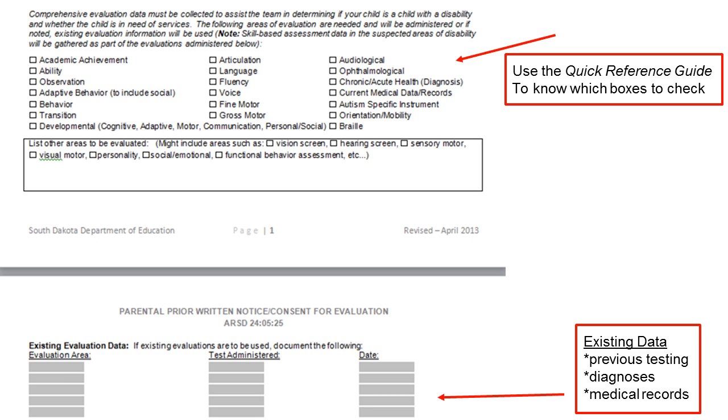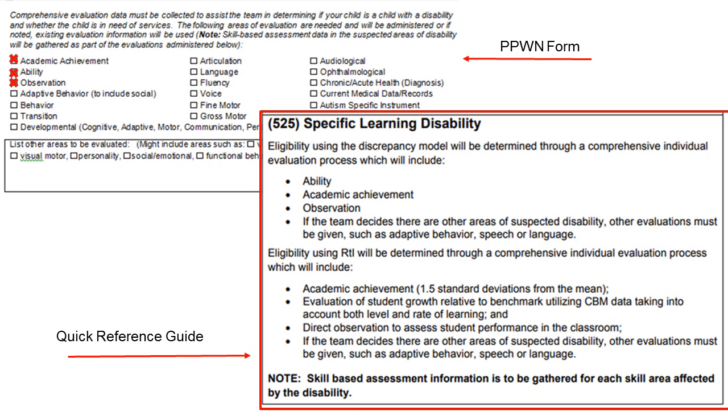You're going to just pull all that information forward to determine if OT needs to be a related service. So you're going to just list all those things down below because they've already been given. So the things at the top are on that quick reference guide, and they need to be completed in the current evaluation. The ones at the bottom, we are just going to pull forward. It's always a good idea in your file too to pull that diagnosis up with the most current evaluation so you have all your information in one spot.